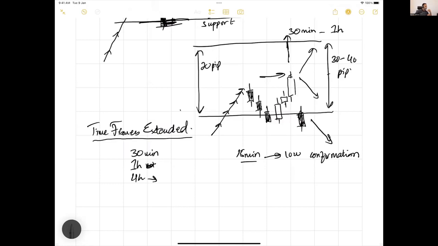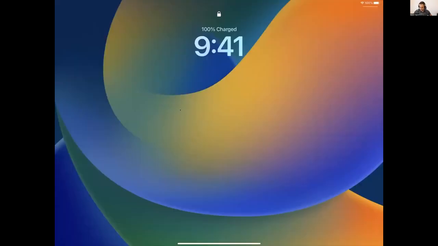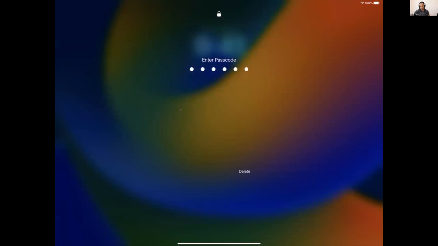Is there a way to anticipate the probability if a candle will break through the support or bounce back? No, there's no way. You have to wait for the candle to close. Just like the candle on gold right now, you just have to wait for it to close. Sometimes we miss the entry while waiting for the 30-minute. Yeah, exactly. That happens, and that's a lesson that you're going to learn over time.